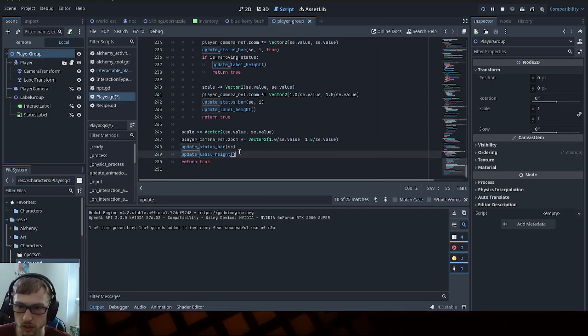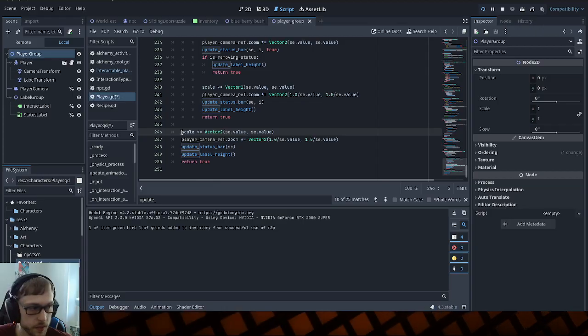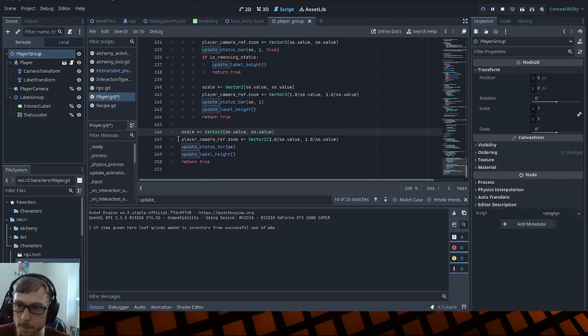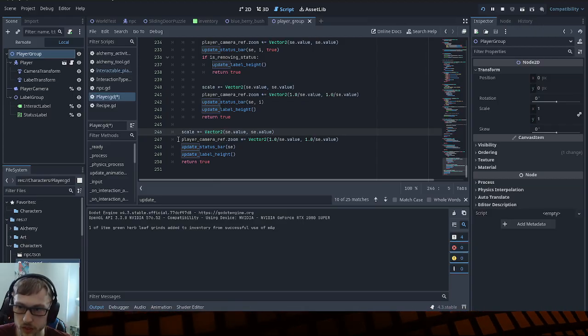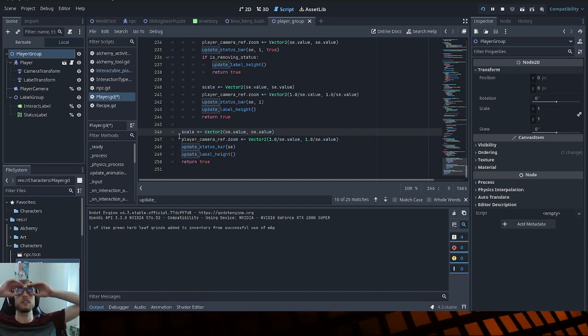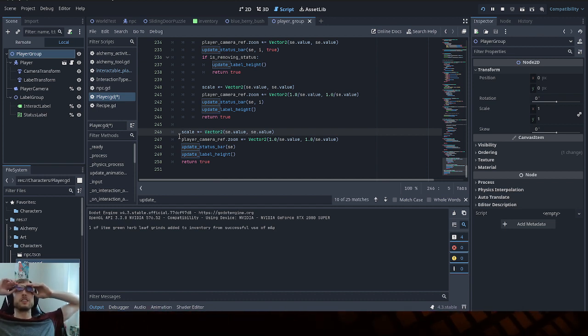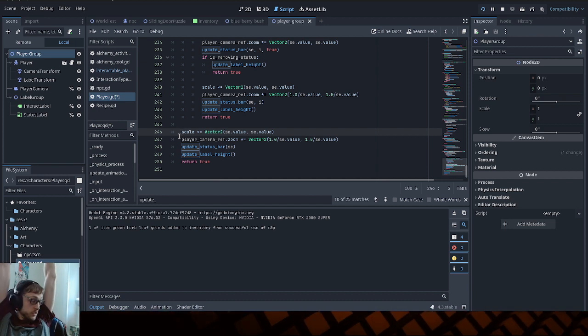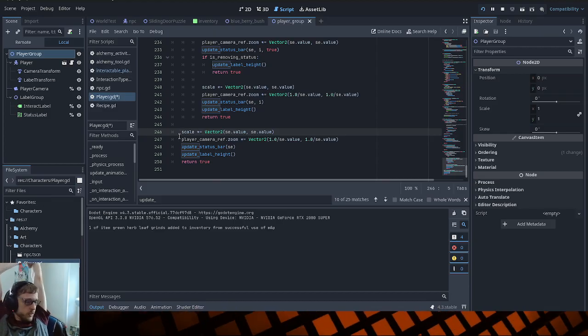Everything attached to the character should also scale. Oh my god, I can't do that. Oh wait, this is my opportunity to fix stuff.